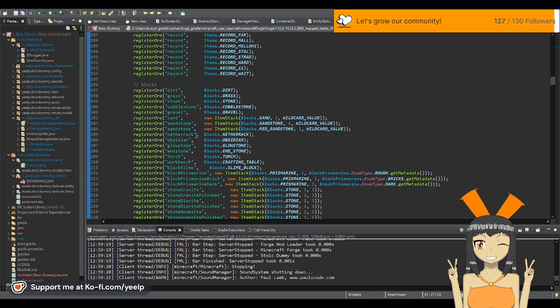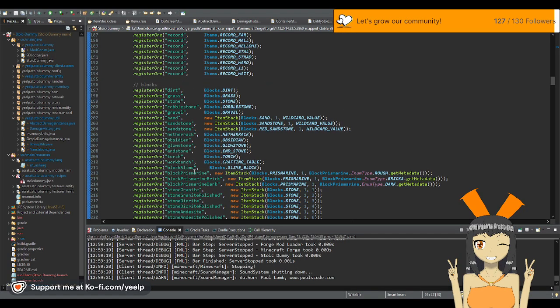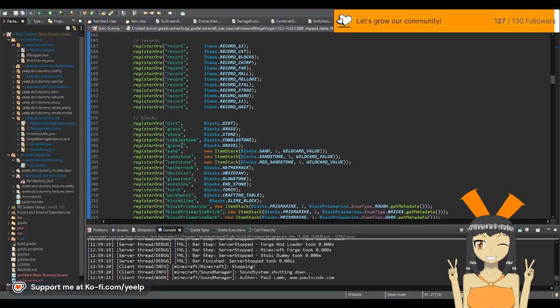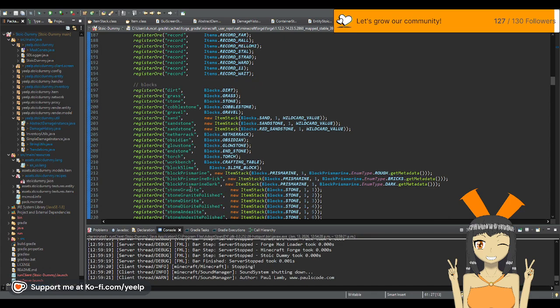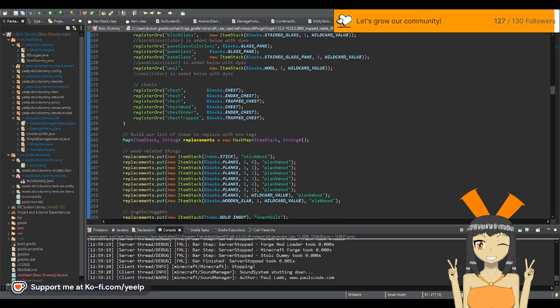I saw netherrack, obsidian, glowstone, endstone, torch, workbench, block, blah blah blah. Stone, glass, dirt, grass, cobblestone, gravel, sand, sandstone, netherrack, obsidian, glowstone, endstone, torch, workbench, chest, trap.